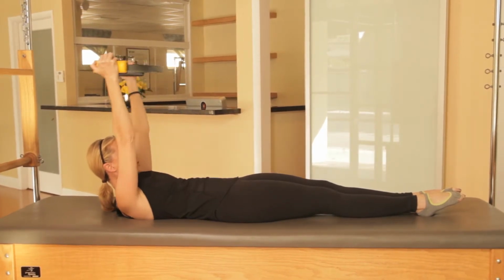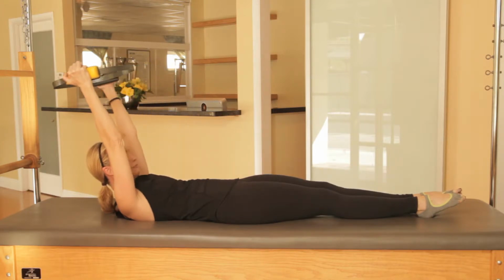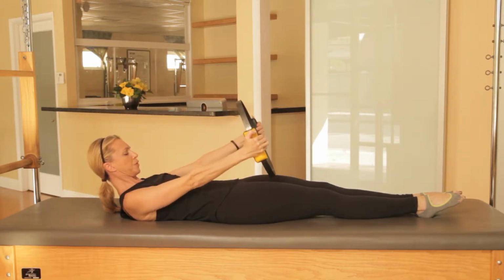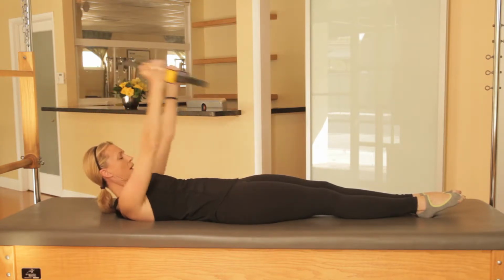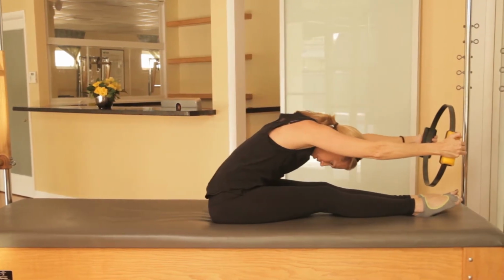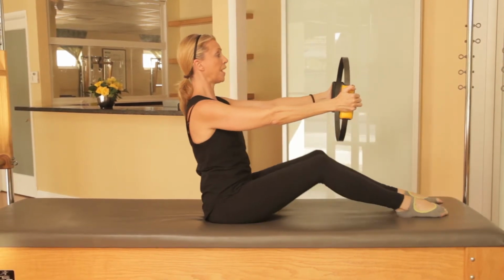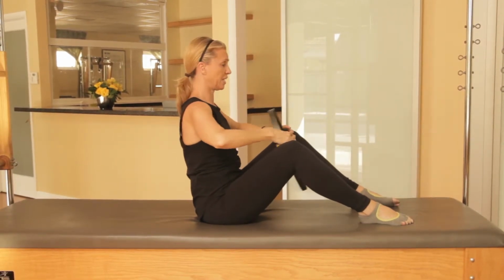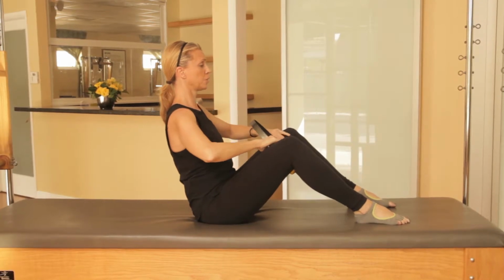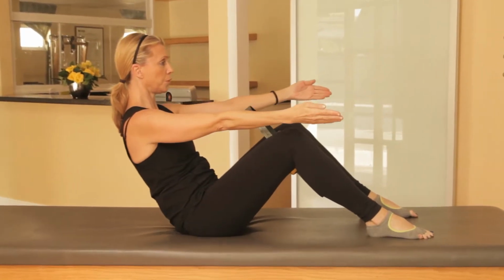So you want to be focusing through the midline of your body. As the arms lift, you have to work deeper in your core, inhale, and exhale, stretching up and over. Stacking your spine all the way up, vertebra by vertebra. Bend your knees. We're going to go down to the inner thighs, hamstrings, and glutes. Reach your arms forward. Inhale, roll down with control.